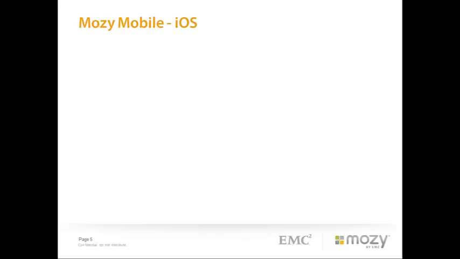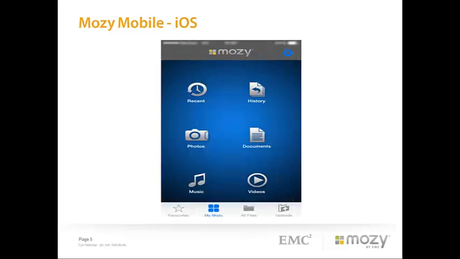On the iOS app, it's slightly different, but the view and the look of it is very much the same. From here again, you have the same home screen. On My Mozy, you have the recent, your photos, your documents, you have favorites and stuff like that. We're going to look at the settings again, or the All Files option here on the iOS. Similarly, this is similar to the Android application.